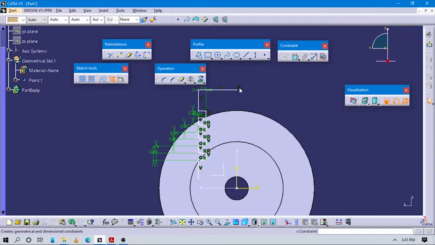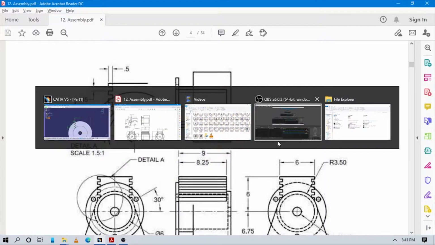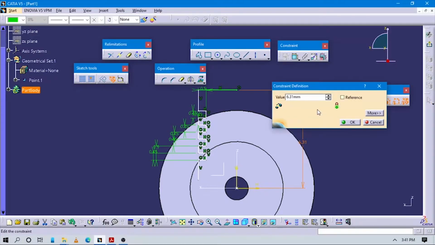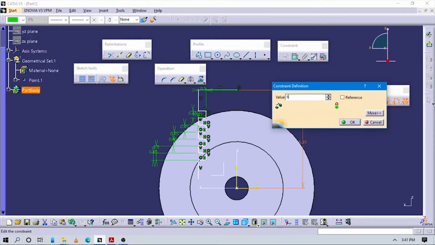Now from this center to this, we have to give the distance. From this center to this value is actually 6.